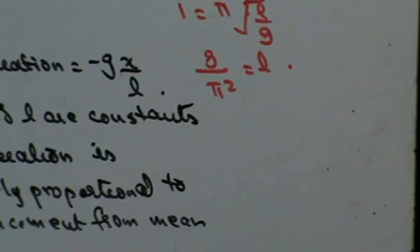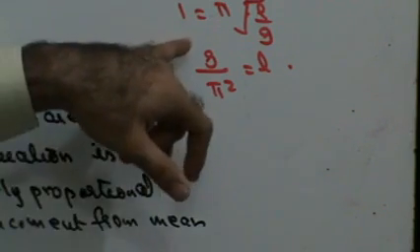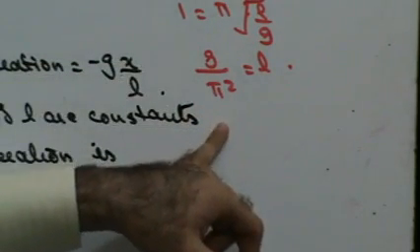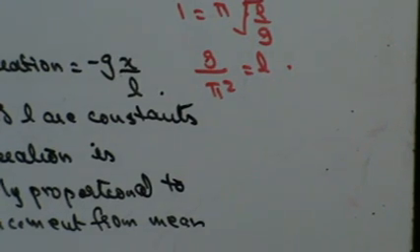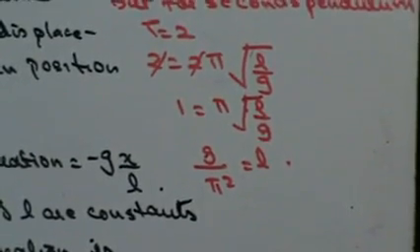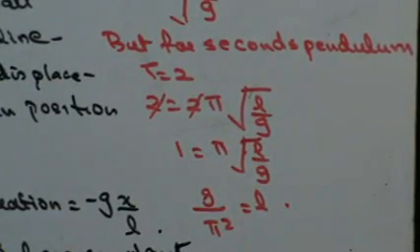But we know the value of g and we know the value of pi. We know the value of g for a particular place. It could vary from place to place. So whatever the place, you will know the precise value of g. The value of pi is also known to you. So by varying the length for a given place, you can make a seconds pendulum for that given place. Fine, do we get this thing clear? Thus, the length of the string in the case of a seconds pendulum depends upon the acceleration due to gravity at that place. Right? Okay, we'll stop this here for the day. Thank you very much.